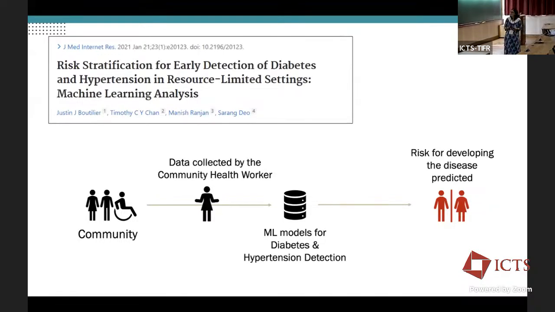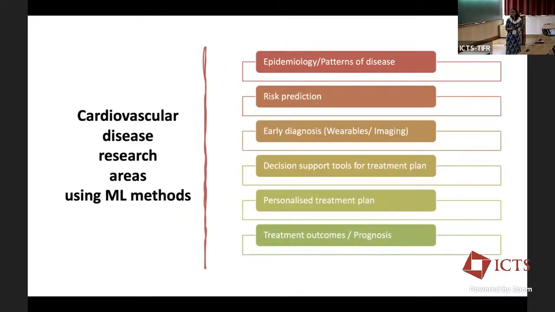And I'm going to share a little story with you about the second thing, which is very close to my heart, which is cardiovascular disease research. As I told you yesterday, 1 out of every 4 deaths is due to cardiovascular disease in India. It's really the leading cause of death. And though we know it's a leading cause of death, and though there has been so much research globally, in the Indian context, we still have scope for understanding it better.